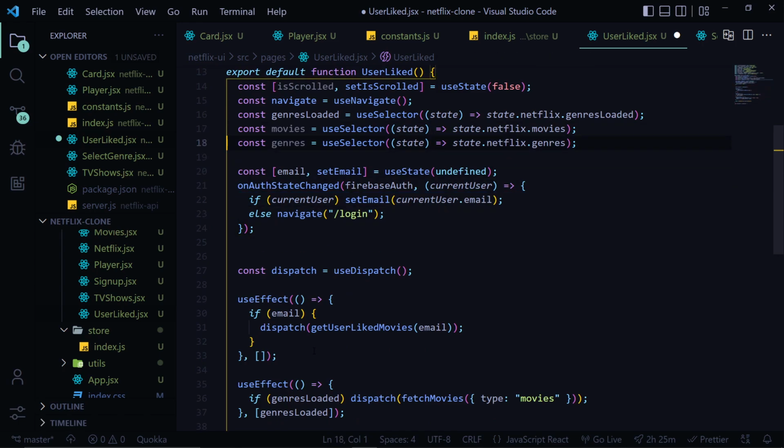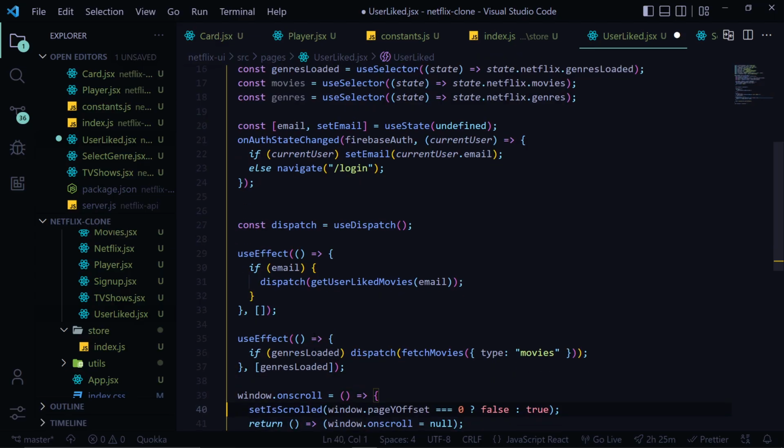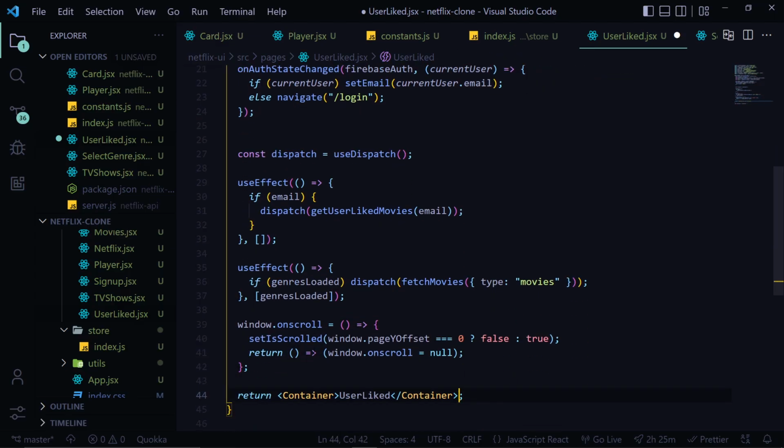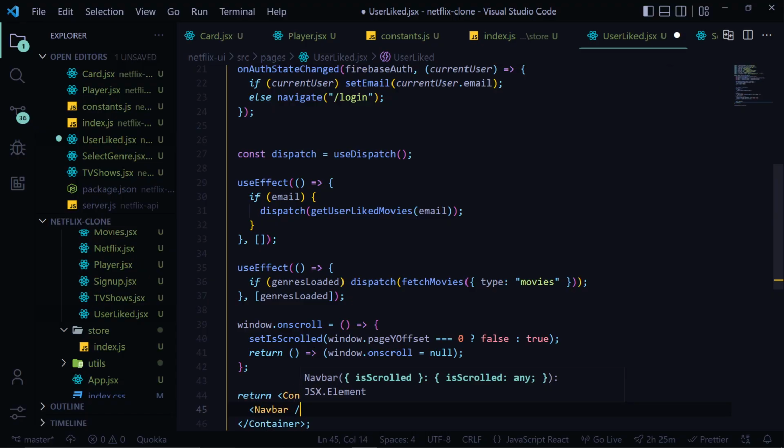So now what should we do here? Inside here we'll have the Navbar and isScrolled as isScrolled.